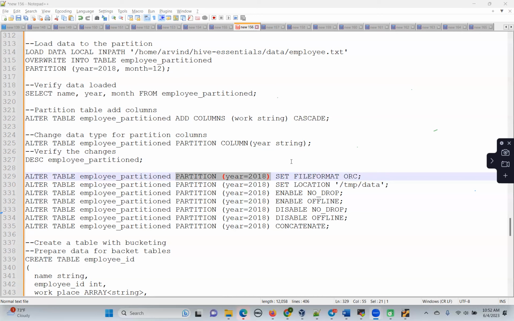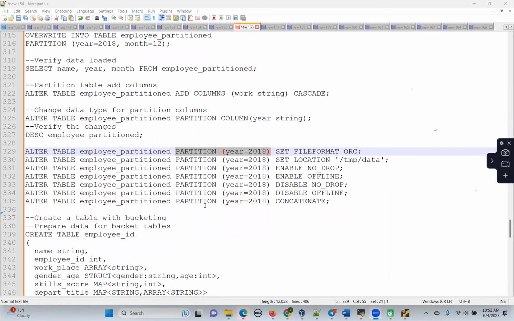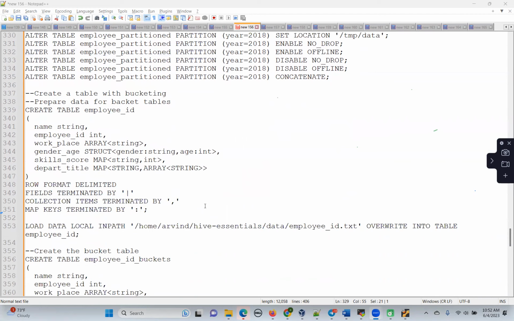Somebody is asking about changing the data type from integer. It will not give a problem when changing the data type. But when you are querying, if you have a string column type, you are accepting anything. But if you have some other data type, like integer, and you are trying to get string values, it will be a number format exception. So while reading data you will get the error, but changing the data type will not give a problem. Generally, we should make sure whatever data type you change to is a compatible type. Otherwise, when you are selecting data, you will get the error.